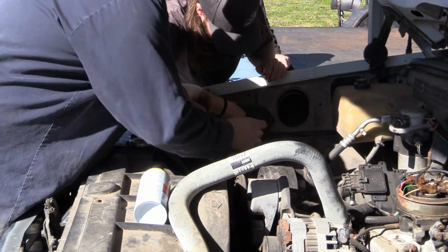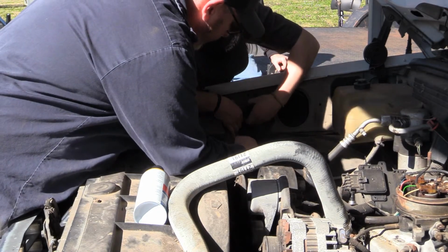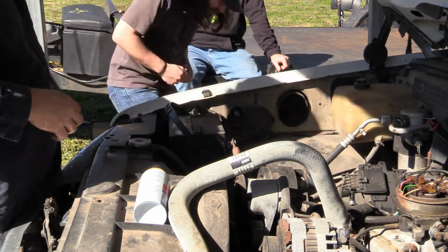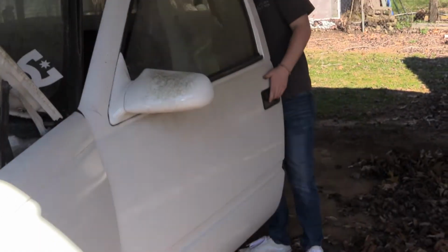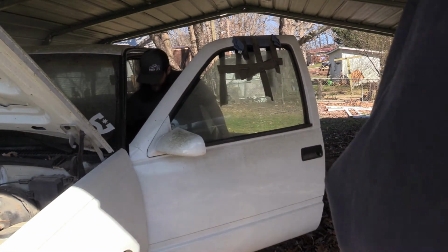I know, that was so cool on those models. Oh man, I miss that steering wheel and everything. It's a good looking steering wheel.